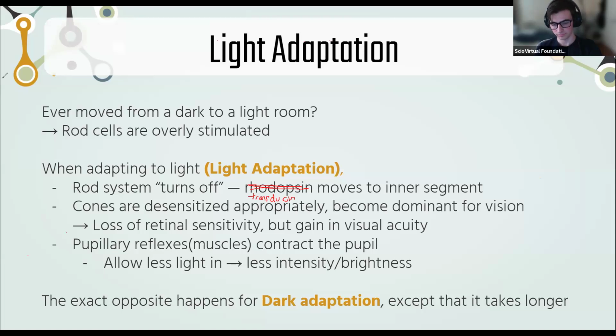And the one small difference is that it takes a lot longer for the transducin to move back from the inner segment to the outer segment. So that's why it takes around 20 minutes compared to a couple seconds. It's like a fast deactivation versus slow reactivation, which if you think about it also makes sense.